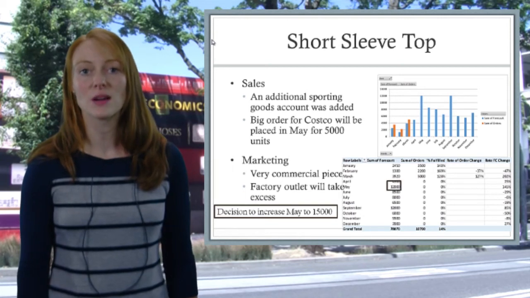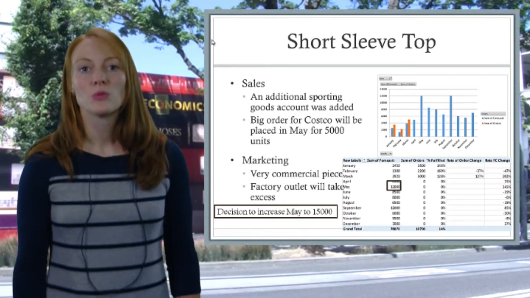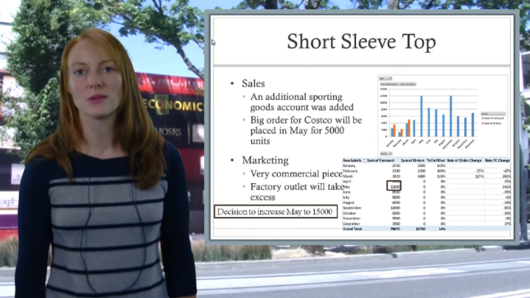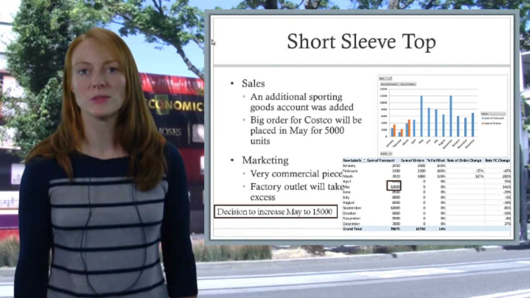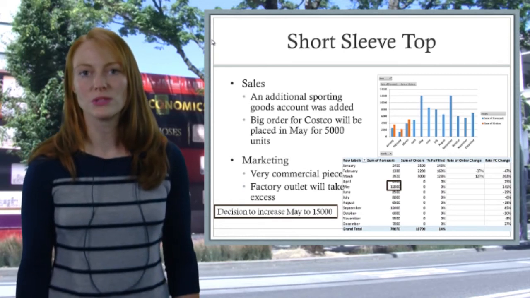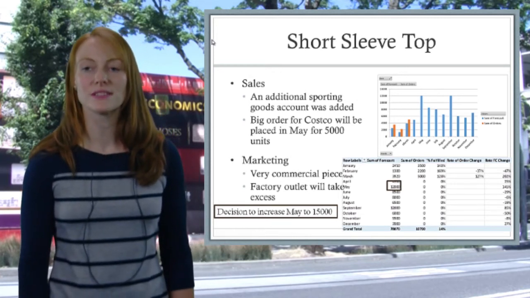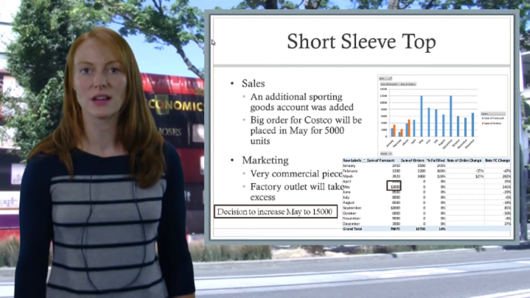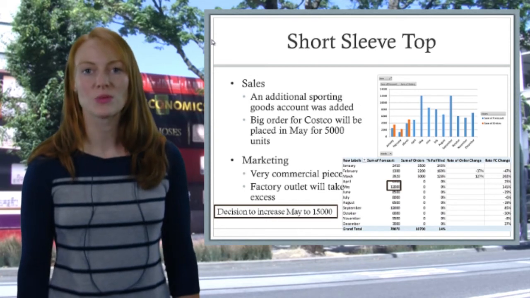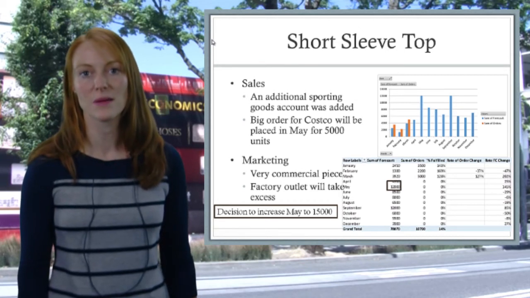And then we also want to take up our May forecast, because if we looked at May before, we have to take into account that 5,000 of that is absolutely going to go to Costco. So if we think about our normal inline customers outside of that Costco order, our forecast would only be about 7,000. So we need to make sure that we're increasing that baseline forecast for our regular customers and then adding that big Costco order back on the top. So we're going to take up May to make sure that we have plenty of room for all of our customers to have product in that month.